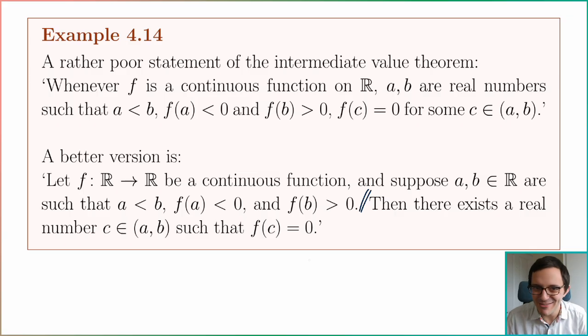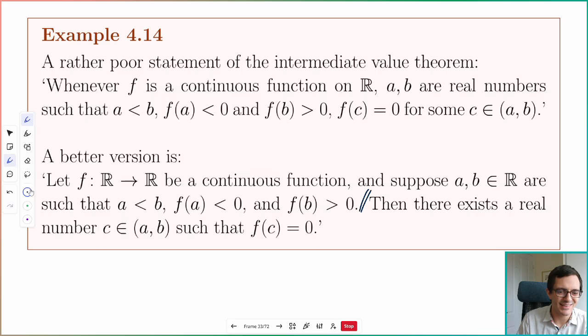So when you're writing your mathematical statements, you do have the option to split them into sentences. And here the first sentence sets out the conditions, the hypothesis for this claim, and the conclusion is in a separate sentence. That's the punchline of the joke, if you like. You have the setup in the first sentence, and then punch. There exists a real number c such that f of c is 0.